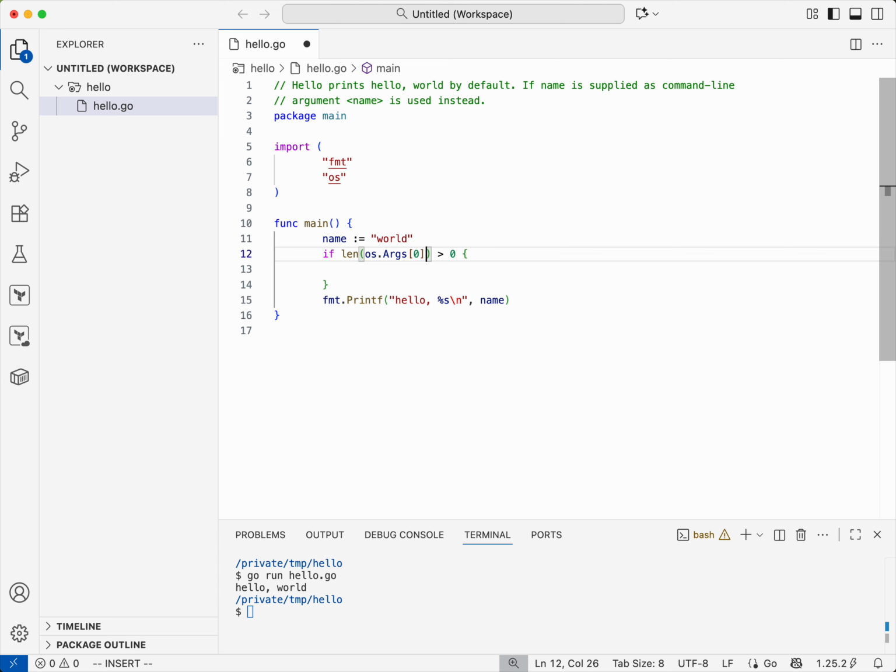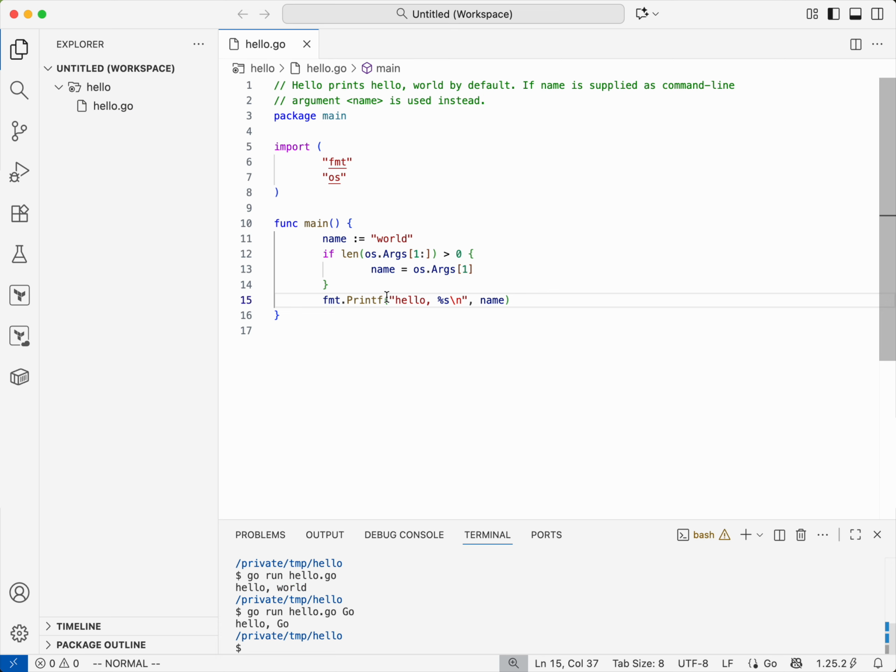We are not interested in that for now. We are interested in everything after that, which are the command line arguments. So if there is at least one command line argument, we take the first one and store it into the name variable, which is printed here. Let's test it. Okay, so now it prints hello Go instead of the default hello world.